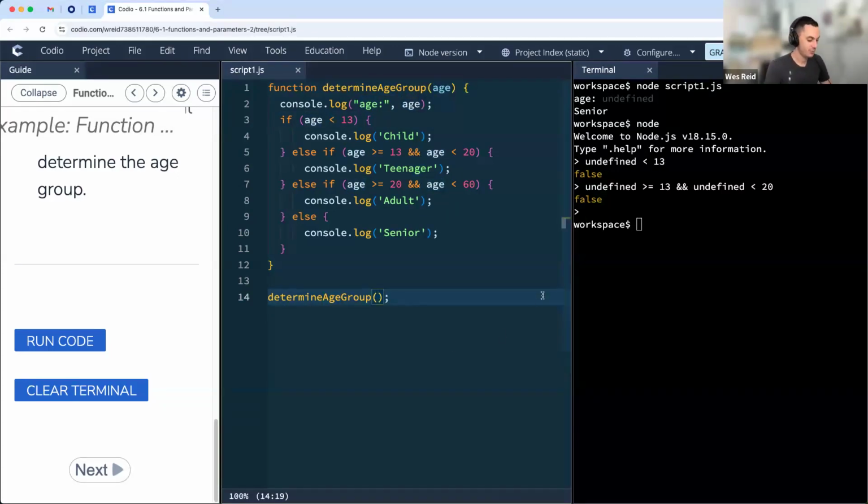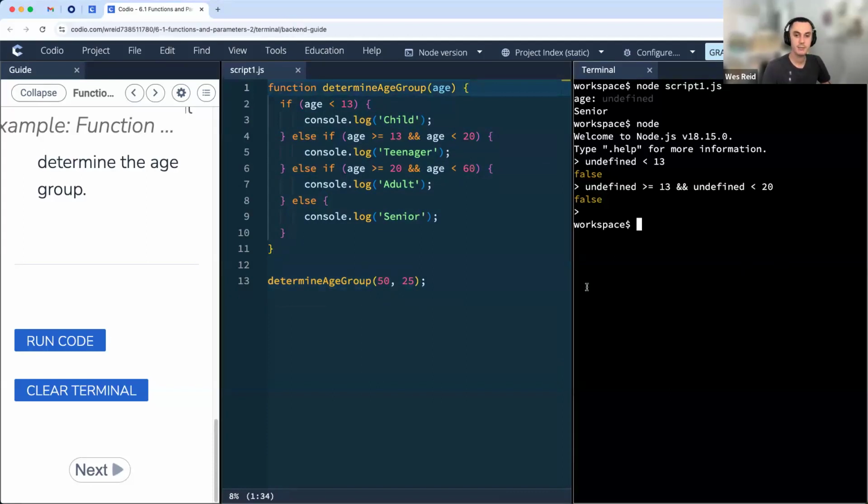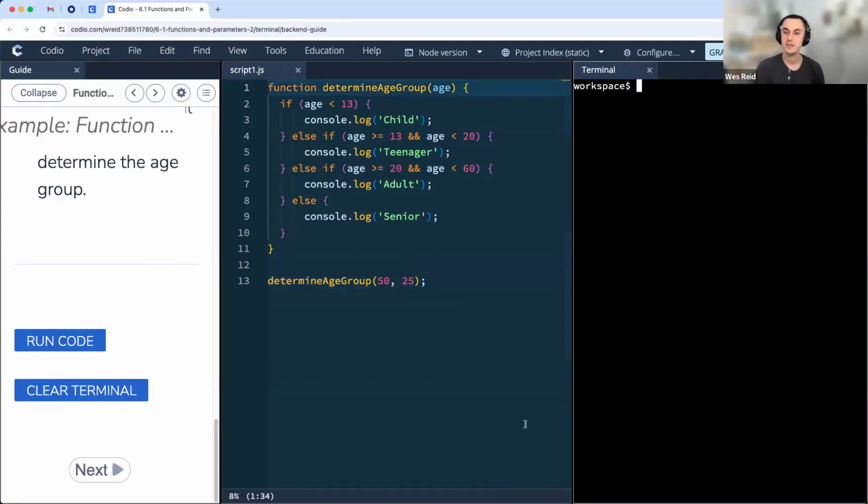All right, let me try one more thing here. What do you think if I pass in 2 values here? What do you think is going to happen? This is how you would pass multiple values into a function invocation. In this case, though, we've only defined one parameter up here. Do you think there would be any difference to what the output would be? Excellent. Thanks, Dragosh. Maybe it runs it for both of them, right? It says adult, adult. Any other thoughts, guesses?